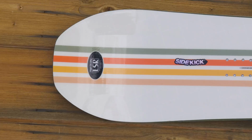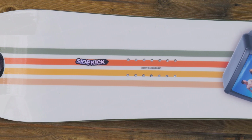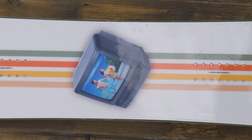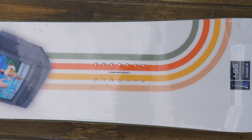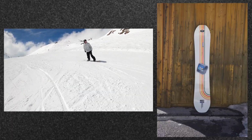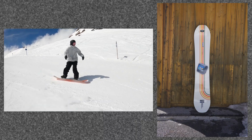But don't forget the other advantage that the 3BT brings, like lifting the contact points clear of the snow on a flat base and the improved ability to float in deep snow. In other words, everything that you need to make this board work well, whatever you ride and wherever you take it. Now, when it comes to construction, as you'd expect for a board that carries Halldor's name, the Halldor doesn't disappoint. Heading up the high-end build is the lightweight poplar beech core.